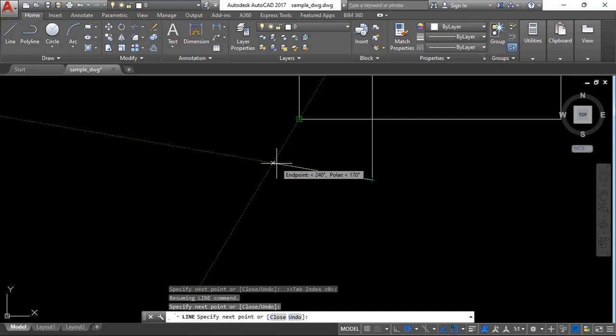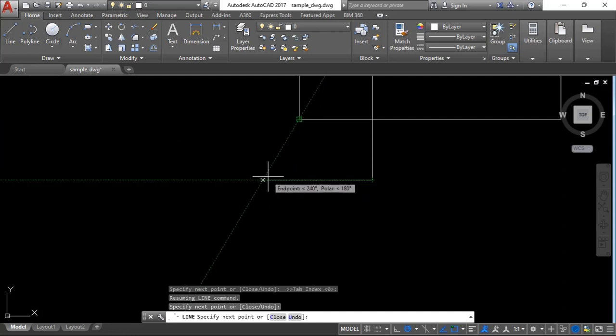You can see a caption saying endpoint 240, and then 170. Suppose I want the horizontal line to be at 180, then the one coming from the top to be drawn at an angle of 240 counterclockwise, then that is what I'm getting.